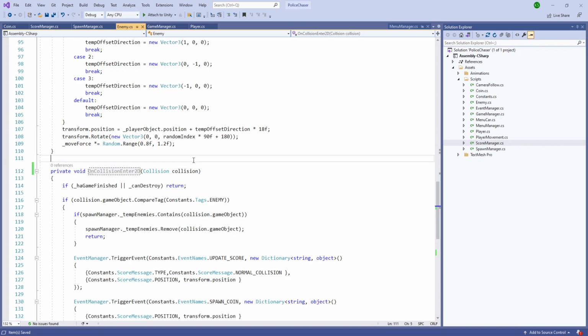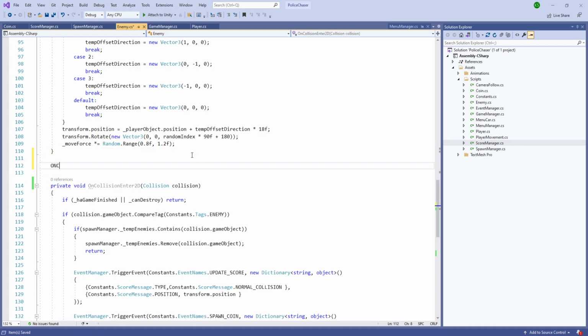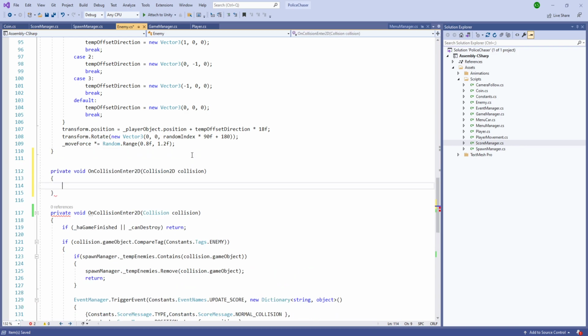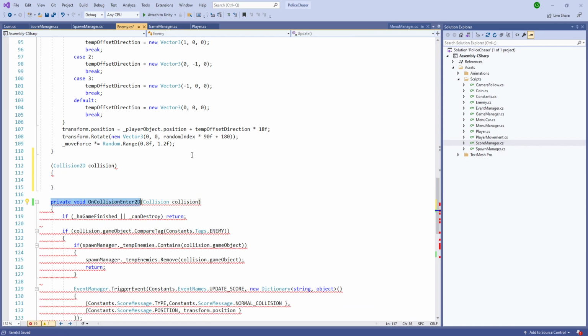Script error. Let's do it again. On collision enter 2D, and we need to copy this text here and paste it here.